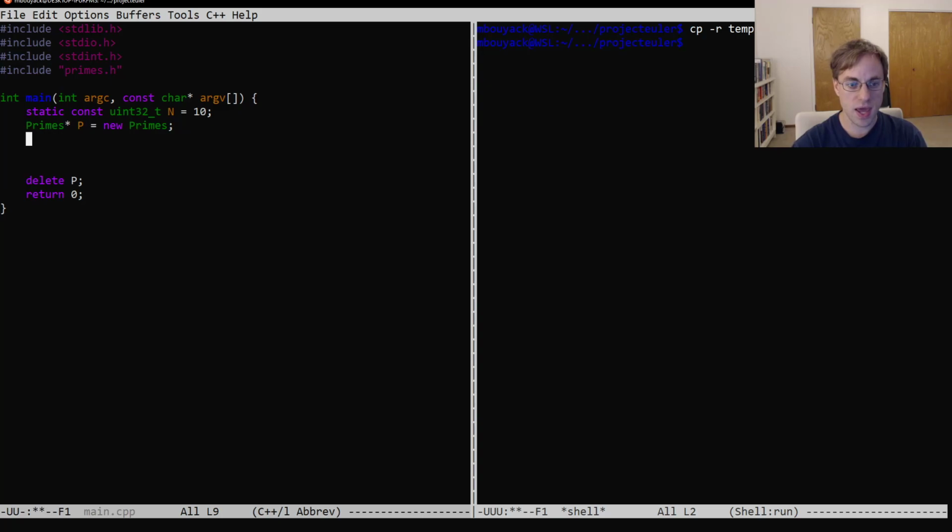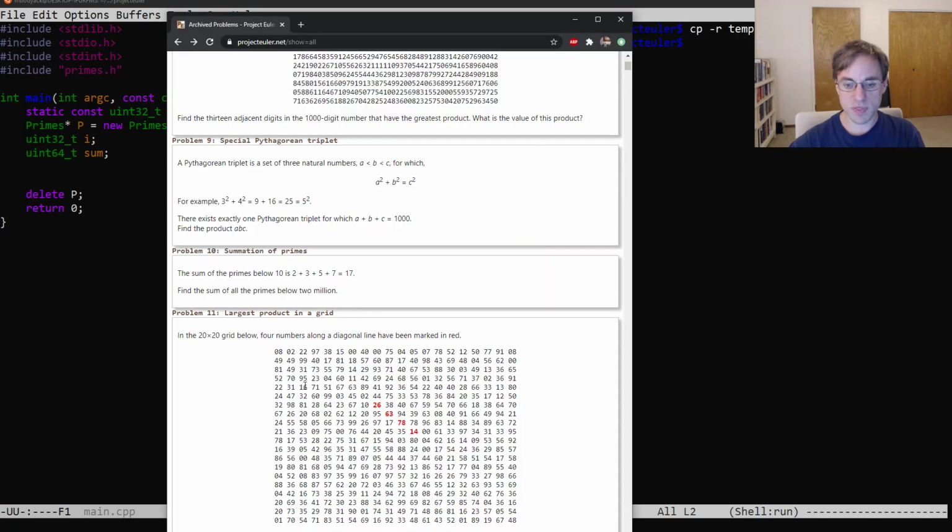We will need an index i and a variable for keeping track of our sum. You'll notice I specifically used a 64-bit integer here. We can expect adding up the primes less than 2 million that we're probably talking about tens of thousands or maybe even over 100,000 primes.